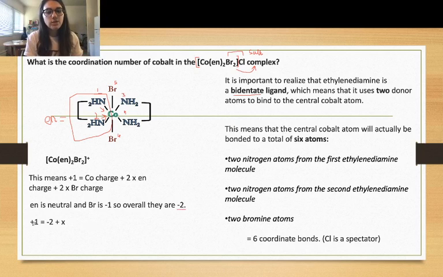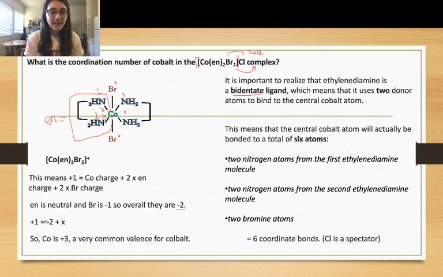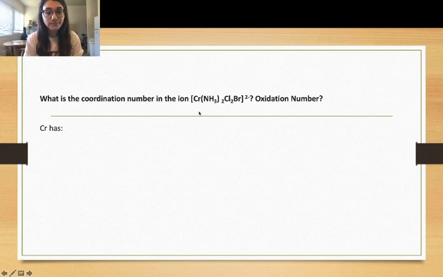And that overall ligand charge of -2 plus the cobalt charge is going to equal +1. And so therefore cobalt is +3. It's a very common valence for cobalt, so I would definitely make a complex with this. I will say, please be aware of the math. So many people put -1 here because they see -2 and +1. Be aware of the math you are doing.